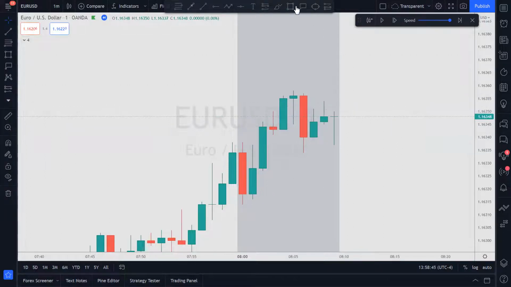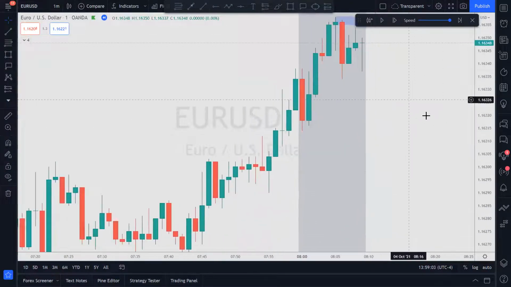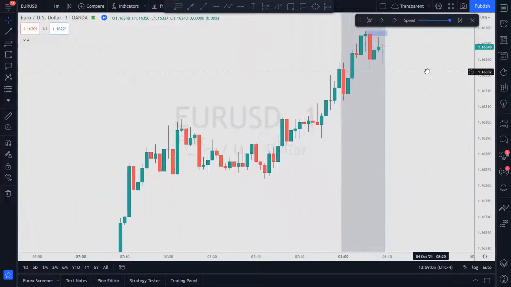Now, what I'm going to make note of is, does it break when this price point at the top of this candle is broken? Then I'm not worried about this being a bearish engulfer or a bearish order block. Price is still moving bullishly. And what am I waiting on?